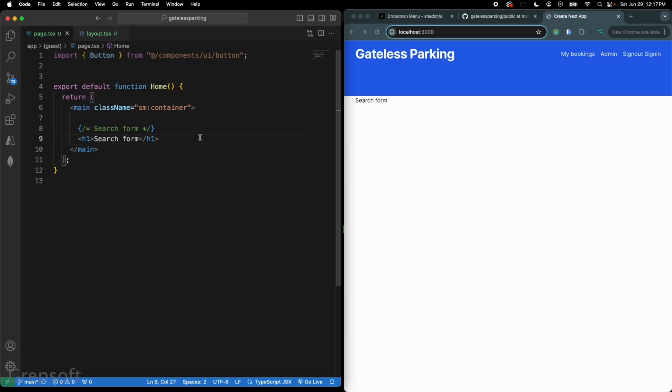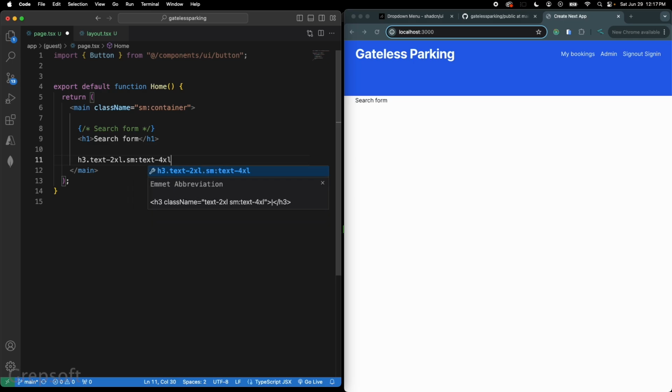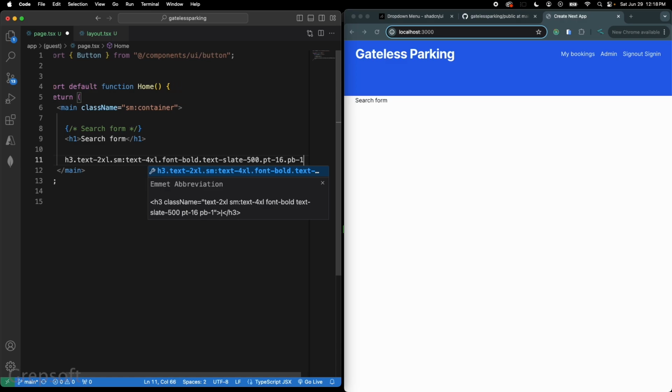We're going to get back to it, but let's go ahead and build the rest of the page. I'm going to create an H3. It's going to be text-2xl, and on small and above it's going to be text-4xl, font-bold, text-slate-500, padding top of 16 and padding bottom of 16.